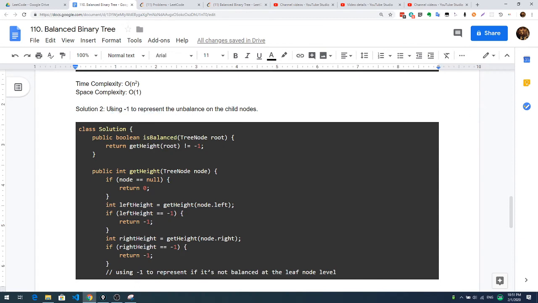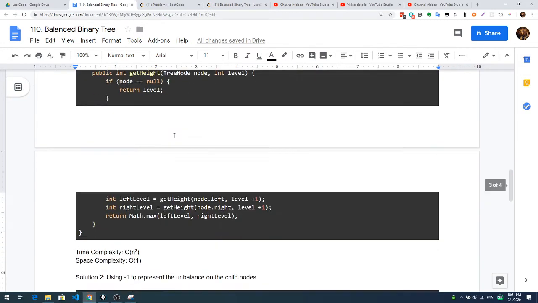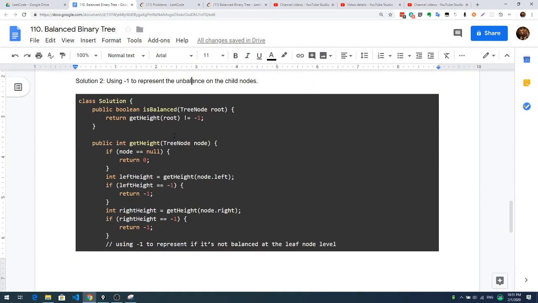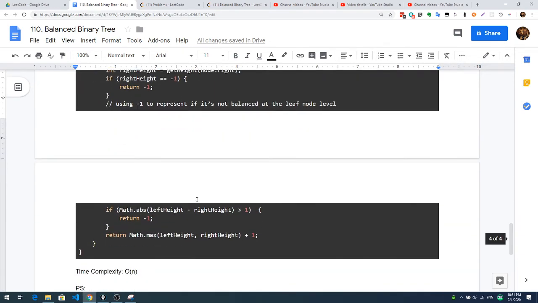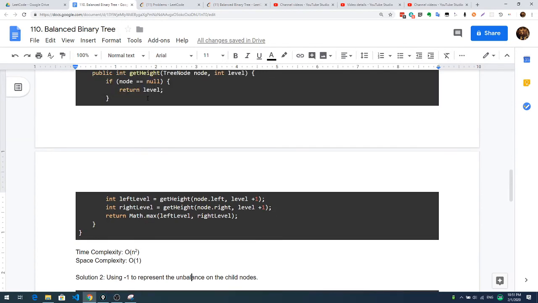All right, so solution 2 is using a slightly different way. You don't have to traverse all the way and check every node.